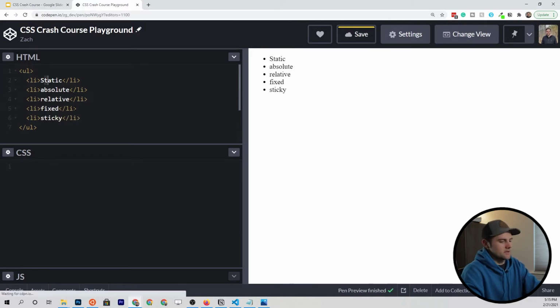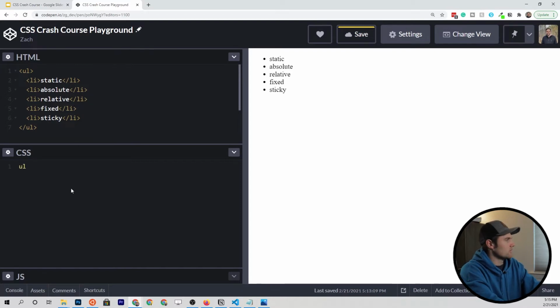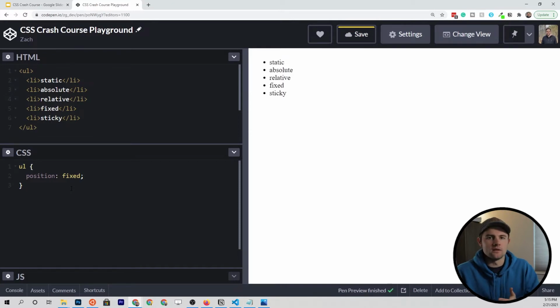So when I'm talking about this position property, all I'm saying is that if we came down and targeted this unordered list, and then we gave it a position, we can say we want it to be fixed. But what does this actually mean? Well, this position property is going to be really handy when we have to lay out things on the page and make things like navbars. So that's what I'm going to go ahead and show you is an example of how we might make a navbar and show how that will stay at the top of the page rather than scrolling down when we have content that exceeds the total height of the viewport or the web page that we're looking at.